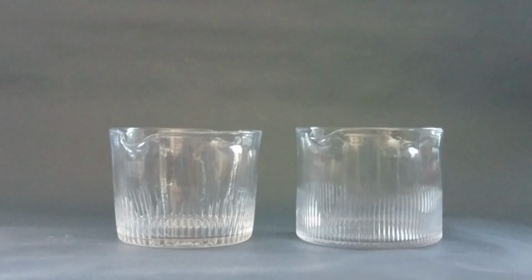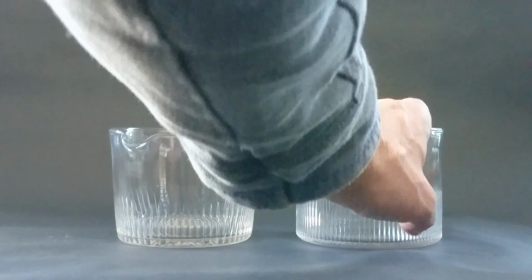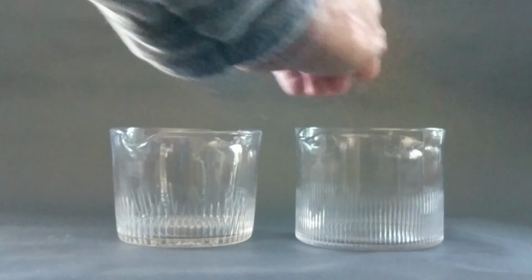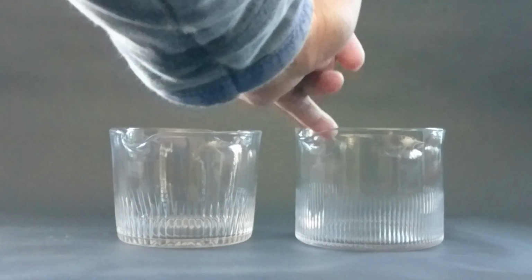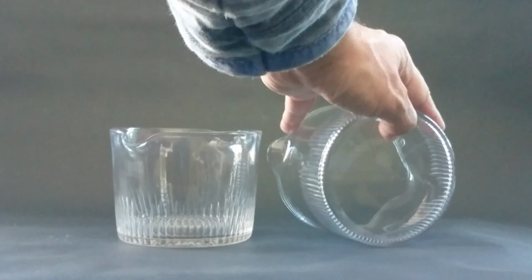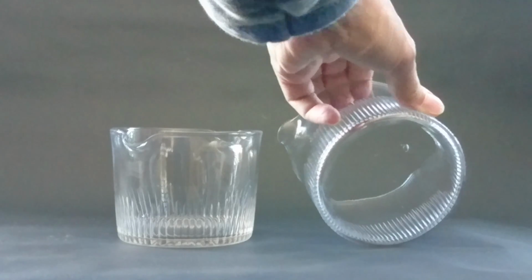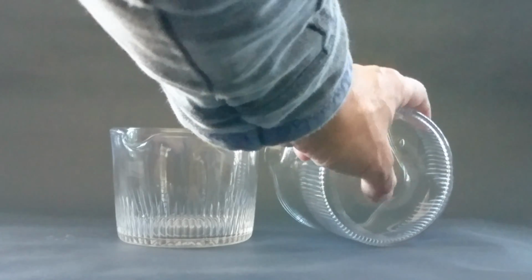Here are a couple more rinsers. They're very similar to the last two. This one is a variation in that you've got the wide cutting along here, and this one is very narrow, very tight. One thing that helps you look at this and ask, is it period, is it not? There's some scuffing around the edges, and you'd expect to see that, not chips, but just scuffing on the surface. You can see there's been quite a bit of action around the pouring lips, and there's a nice big bubble in the base just here. In a lot of modern glass, you don't see that. Anything later in the 19th century has less and less of these features in the glass. And there are quite a few smaller bubbles. I don't know if those are going to be picked up in the picture.